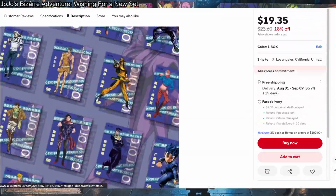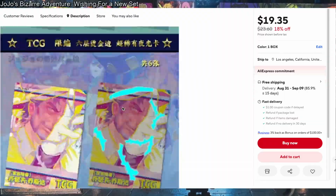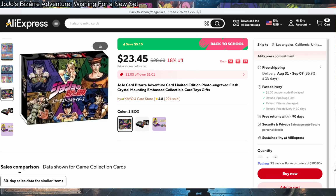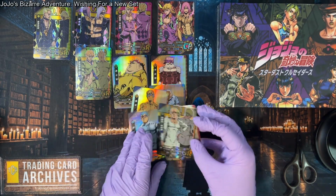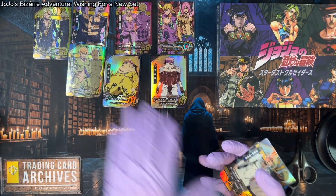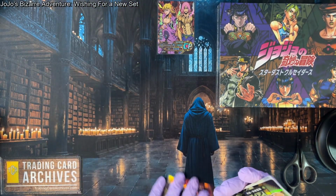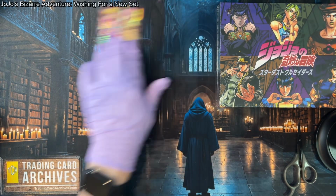And there we go. Okay, so yeah, that is JoJo's Bizarre Adventure flyer. At least for this set, which is the most common one you'll see out there right now. Although, like you saw, you can still buy Golden Wind, and theoretically you could get Rainbow Box too. I've never seen anyone selling Blue Box in a long time. If you ever see anybody selling one and it looks cheap, let me know, because I probably would buy another.